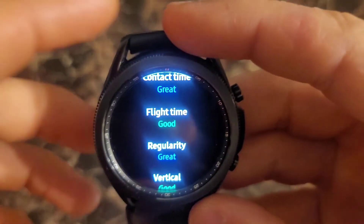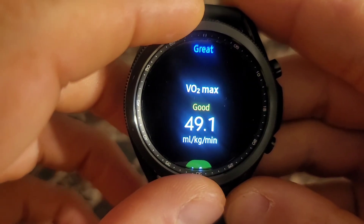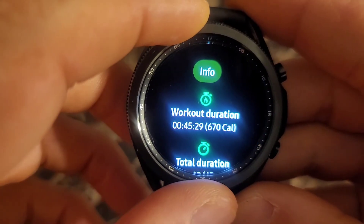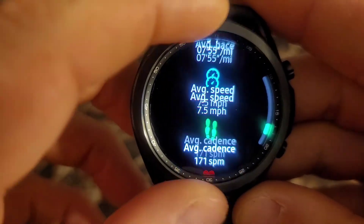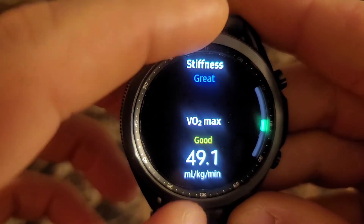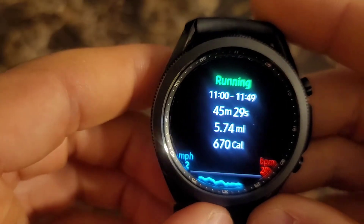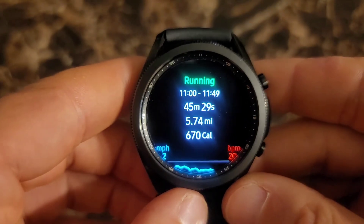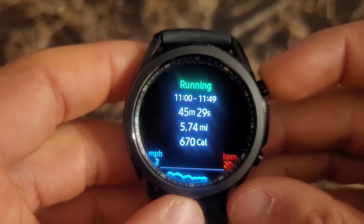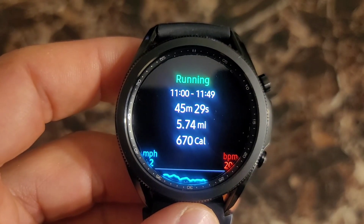But because they don't, it's really just something nice to look at at this point. VO2 max — you can train to improve that if you want — and then your other workout data that they normally give. So that concludes how to set up or customize a running profile in the Galaxy Watch 3 for your running coach in order to get those advanced metrics. If you have any questions that I didn't answer, let me know in the comments. Thank you.